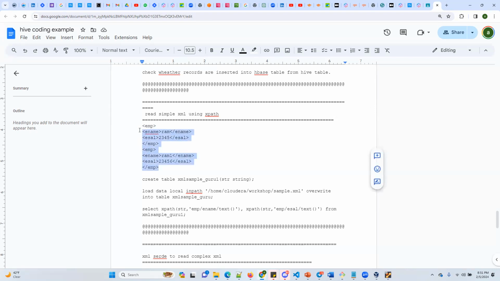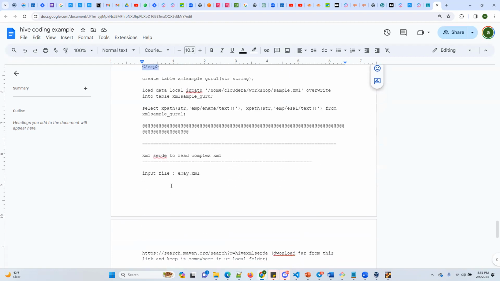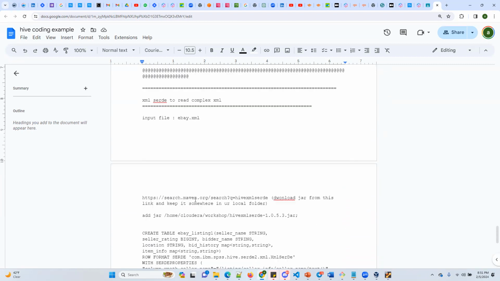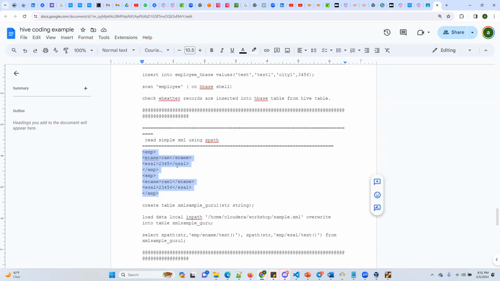How many employee records are there? Two employee records, so two rows will come. So XML serde is one way, and this one is XPath. Here there is some error, I will check that.